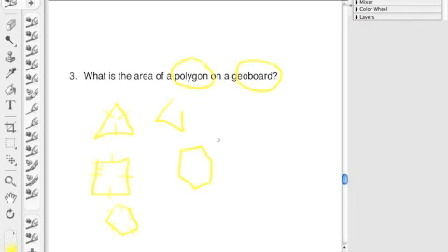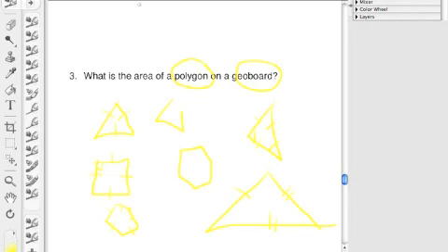Notice a regular polygon is like an equilateral triangle. Regular means that all the sides are the same and all the angles are the same. Irregular, which is what we're going to draw on the geoboard in a moment, means that I have three different measurements for the sides. This one is different than this, which is different than this. But in a moment, I'm going to draw an irregular polygon, and we'll solve it.